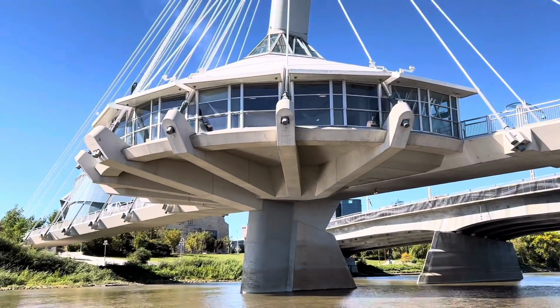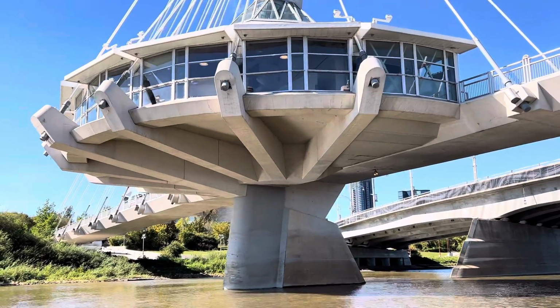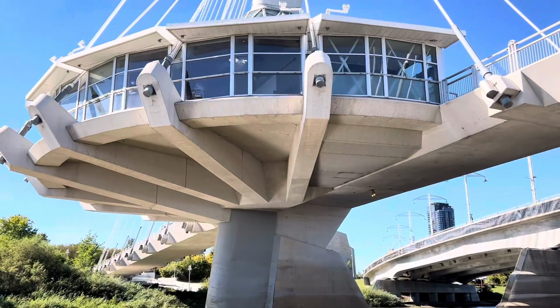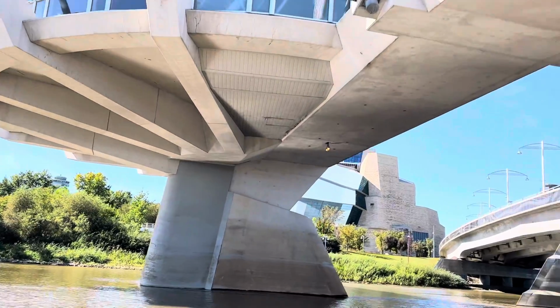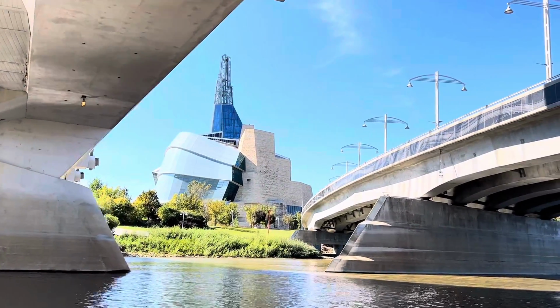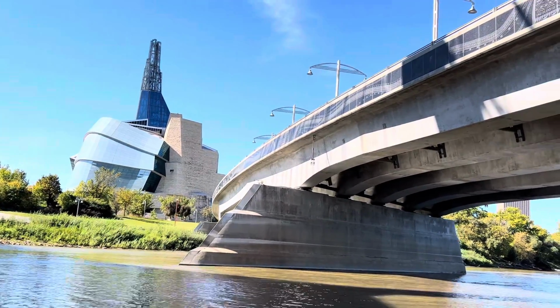I always encourage a stroll over the pedestrian bridge. You get a much better look at the artwork coming into view now on the upper outer edge of the vehicle bridge in front of us. Big thick band of black granite running the whole length of the bridge, lined with artwork weaving in and out of cultural symbols that go back to the Red River settlement and earlier. It looks pretty cool from the boat, but it looks way better when you're walking on the footbridge beside the bridge.